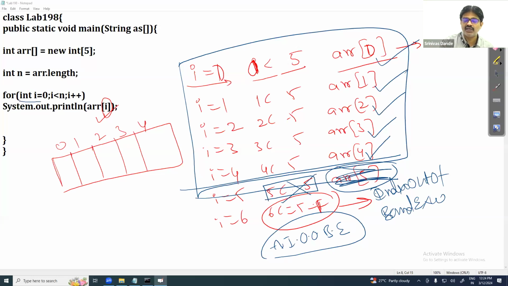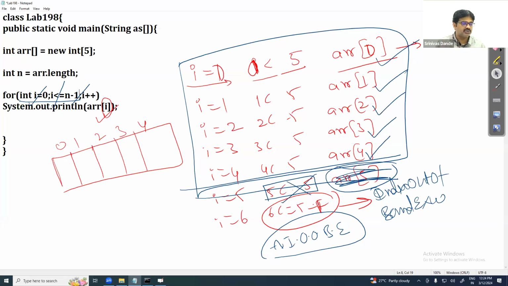Remember this notation for the arrays. Start with 0, less than n. If you want to use equals also, you can. But if you want to use equals, up to where do you have to go? Can I say n minus 1? Less than or equal to n minus 1. N is 5, 5 minus 1 is 4. I'm telling it to go up to 4, before 5 or up to 4.